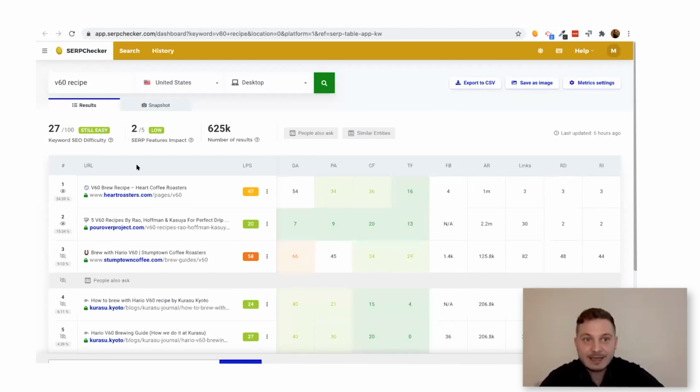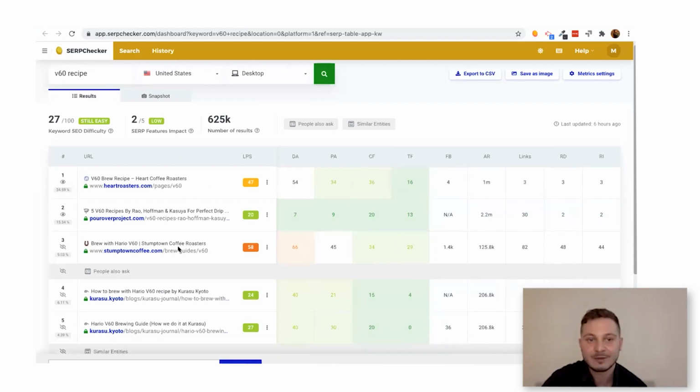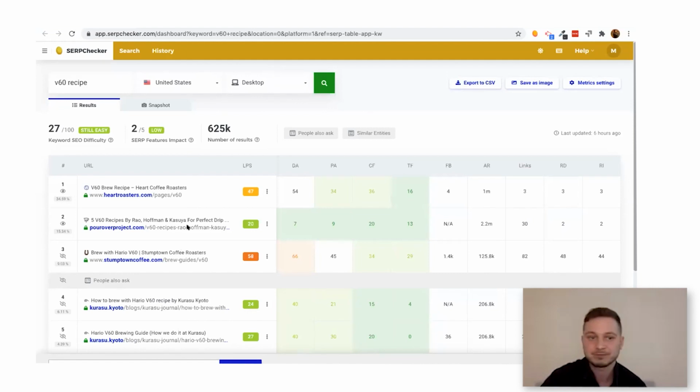All right, then. As you can see, it transformed the results from KWFinder over here to SERP Checker. So on the left part, it's basically our SERP. And over here, you can see the URLs of the ranking websites and, of course, the titles.